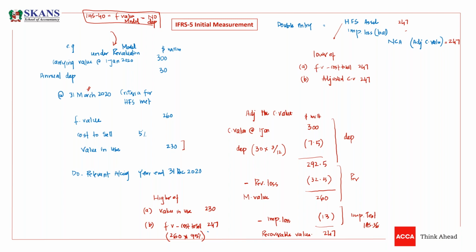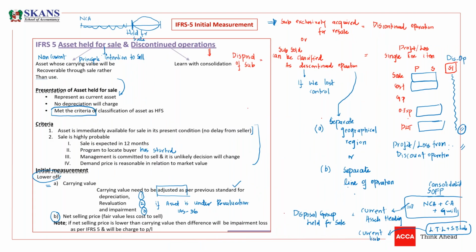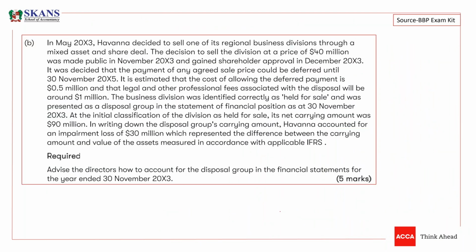Now we are moving towards the question. We will solve a question, and after that question, we will be discussing a little more about IFRS 5, and then we need to revise sale and leaseback transactions. So I will share these handwritten slides with you guys. So let's see, guys. This is the question that we are going to solve.